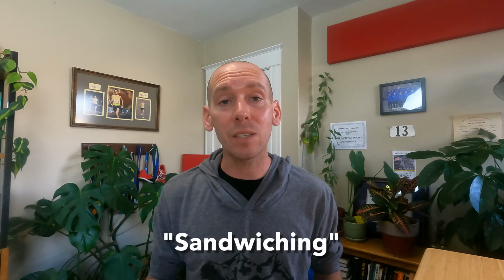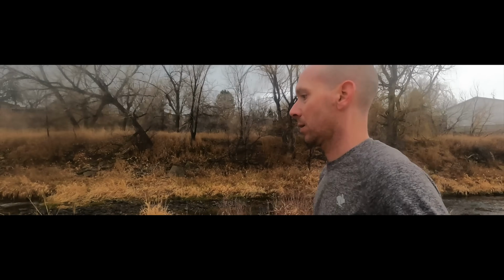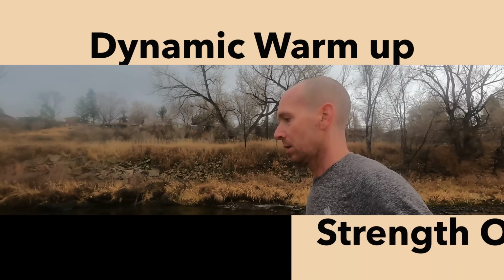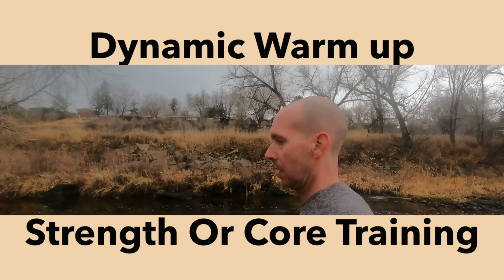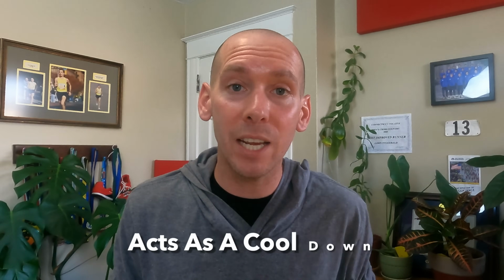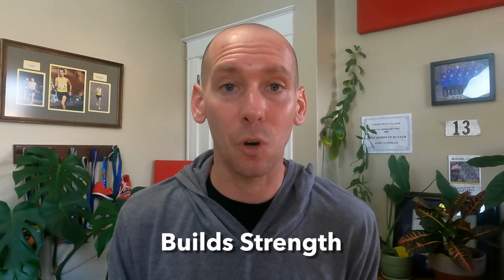This concept just means that for every run that you do, you are going to sandwich that run in between a dynamic warm-up beforehand to help yourself warm up, and then some runner-specific strength or core training after the run. And this serves several functions. Number one, it acts as a nice cool down. So you're not going to get as tight. You're just not going to feel as bound up as you might if you just didn't do anything after that run. And it's also designed to get you stronger.